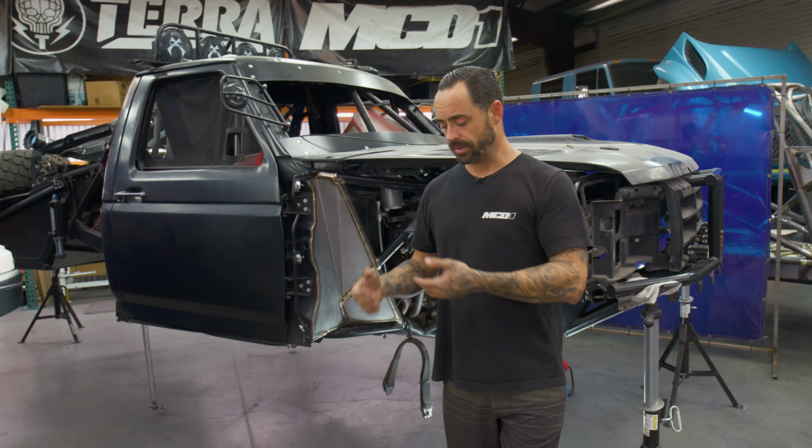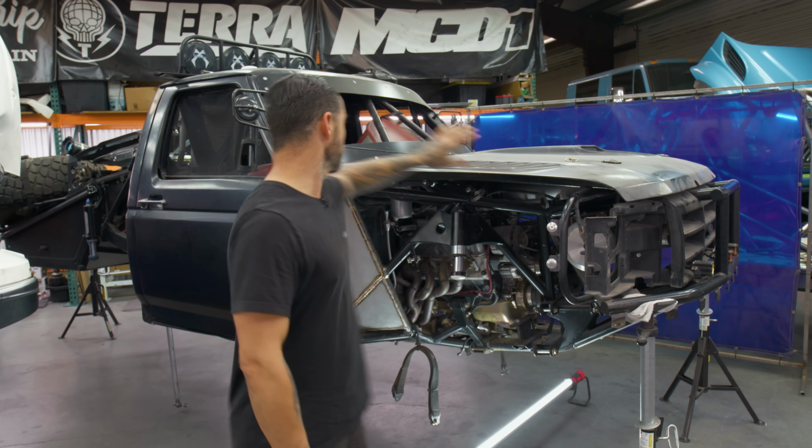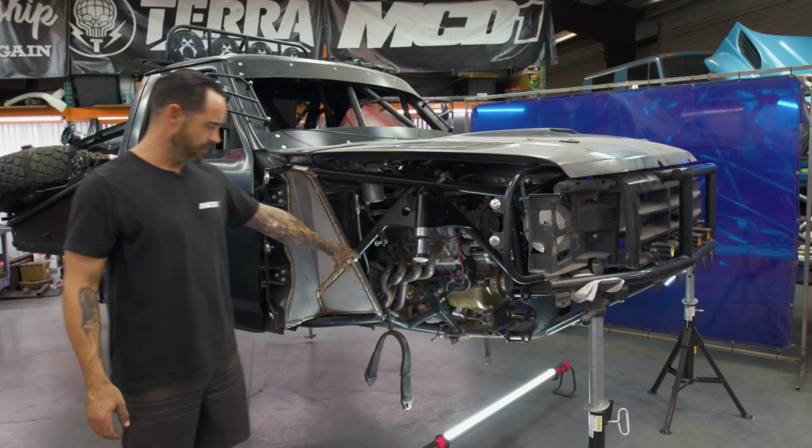Another thing is we're doing a light upgrade. So the KCs here and the Vision X up top are all going to be replaced with the Baja Designs. There'll be LP9s up here and LP6s here, running ambers on the lower portion, and then just your standard LP9s up top.